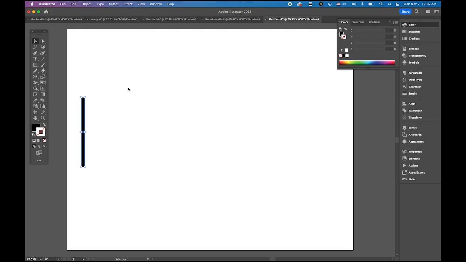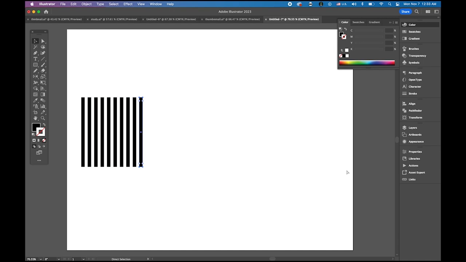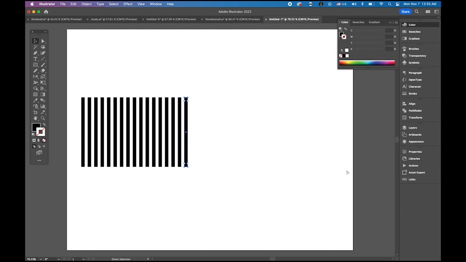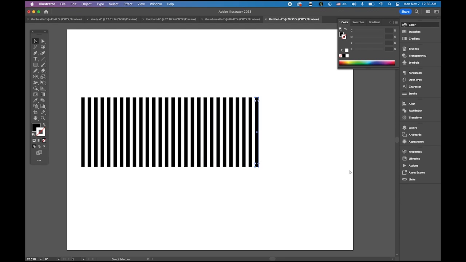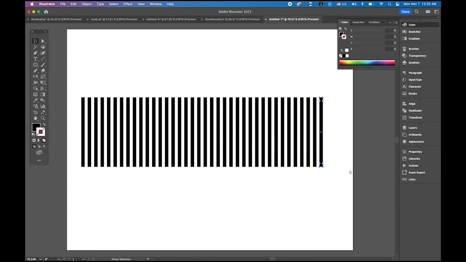Okay, then we're going to make multiple copies of this. Hold down the option, keep pressing your mouse button and shift key and drag right next to it, just like that. Then just repeat it. Command D D D D D D D. Keep holding down your command key and just duplicate it. About that much. Now select everything.